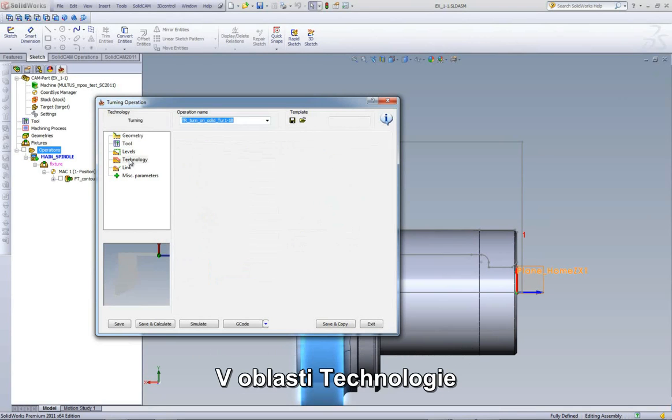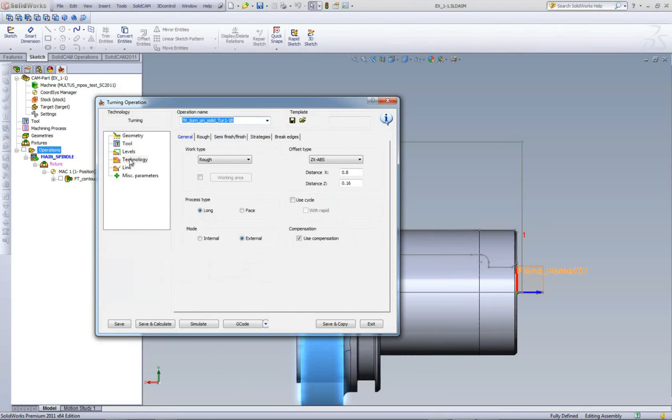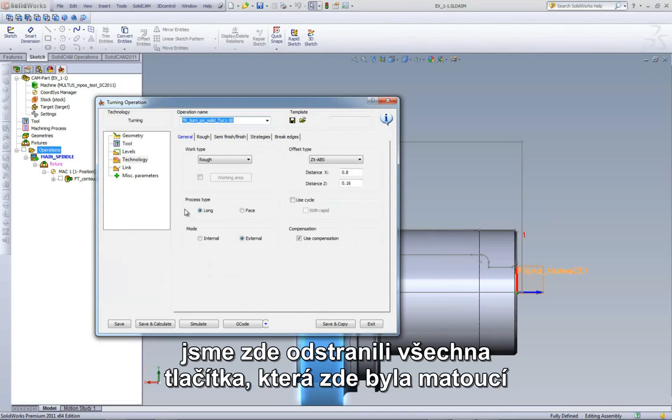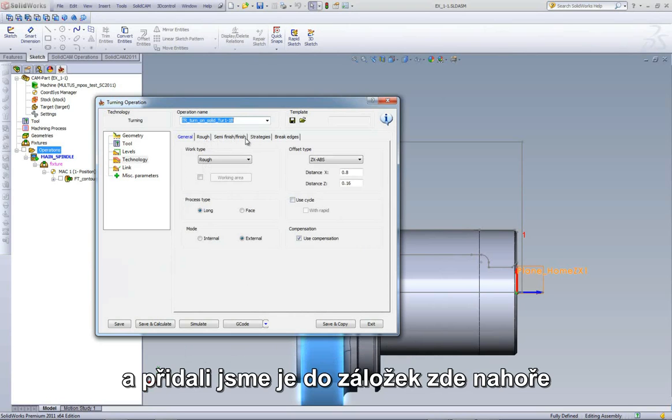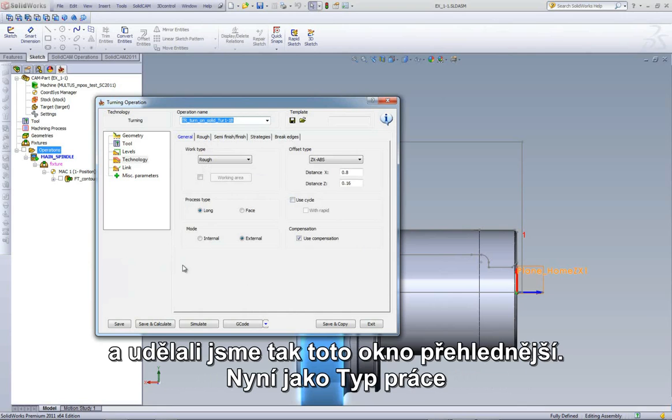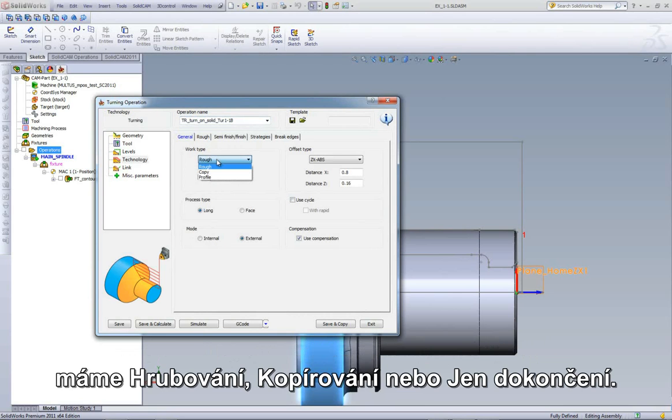Now, in my technology area, you'll note again that we've done away with all these different buttons over here, which was confusing, and added them instead as different tabs on top to make the window a lot cleaner. Now, as for the work type, we have what we've had before, our rough, copy, or profile.